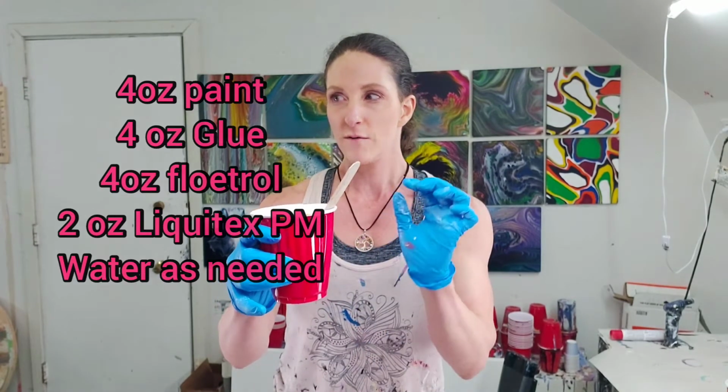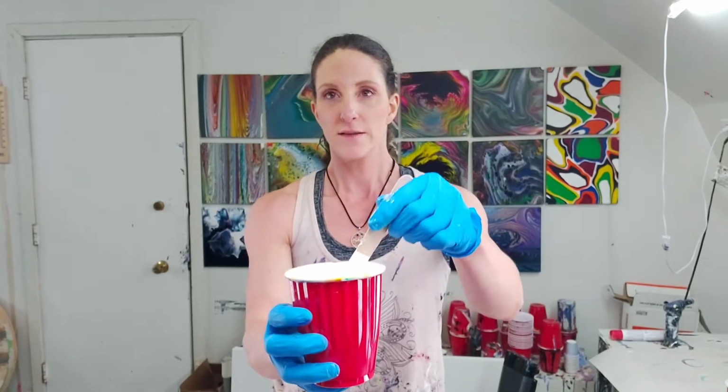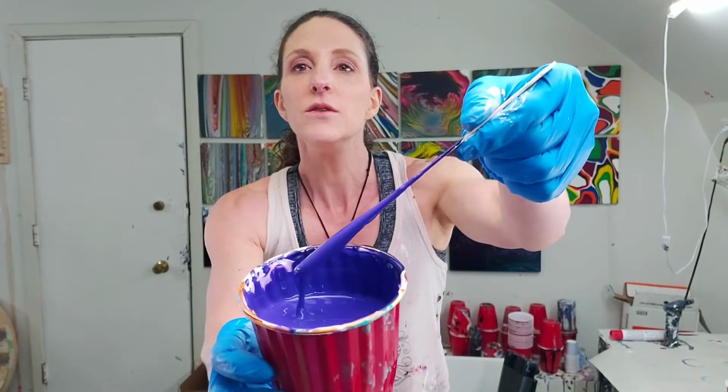So I mix everything in these cups, and I use 4 ounces paint, 4 ounces of glue, 4 ounces of Floetrol, and 2 ounces of Liquitex pour medium, and then thin with water to the point where I need it. Like I said, this one has more water than the rest. I'll show you, my colors are a little bit thicker. If you can see, there's a little bit that's staying for like half a second in there.